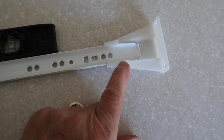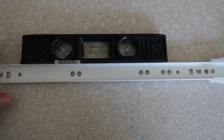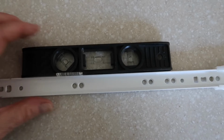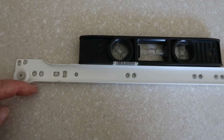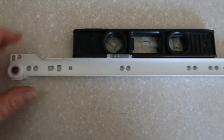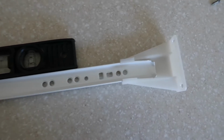So there's going to be two things I have to make sure are done right. This rail has to be even, up and down. And it also has to maintain spacing left and right so that drawer goes all the way back. So here's the plan. I went to the hardware store and I found some replacement brackets. As far as the up and down is concerned, I'm just going to use my small level. I'll put the original screw in place and it'll be resting on the cabinet here.